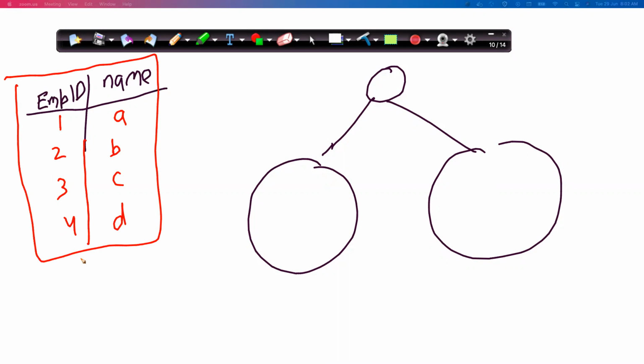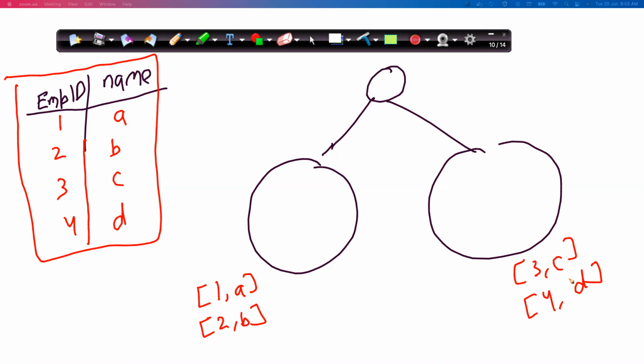Now, if I have to store this in the form of an RDD, the way we were storing it was, we would say, okay, in data node 1, I will store it like 1, comma A. In this, I will say 2, comma B, right? Remember array of string? That's how it's stored. And here it would be maybe 3, comma C, 4, comma D. This is how I was storing all this into my simple RDD. But the problem is now, I have lost the column names along with that. I lost my schema if I store it in an RDD way.